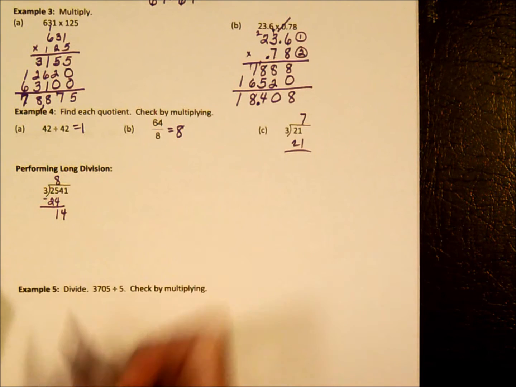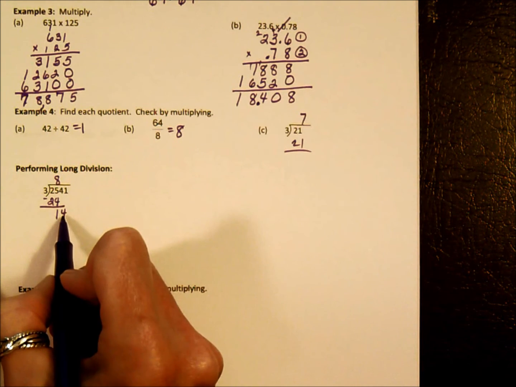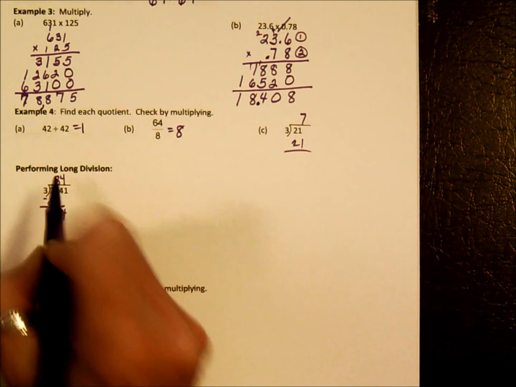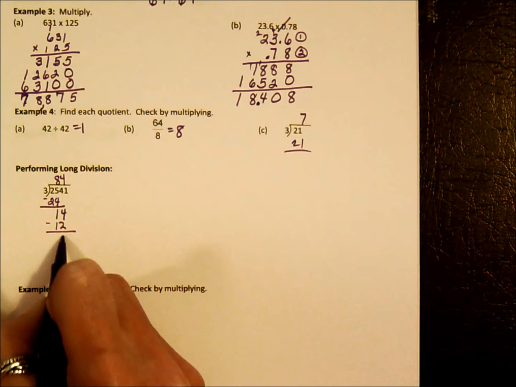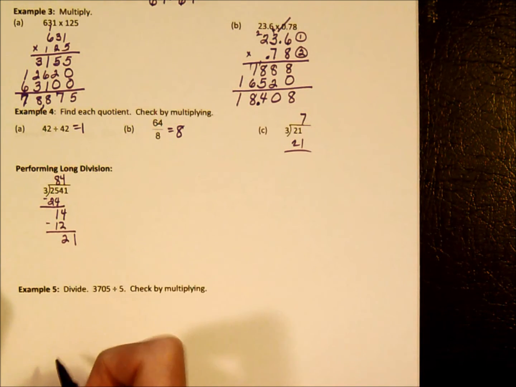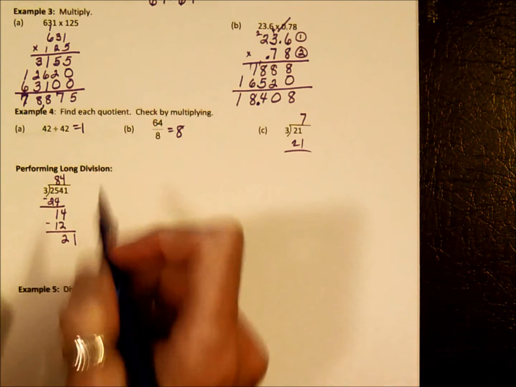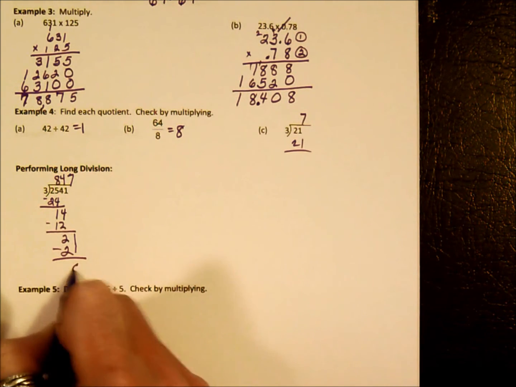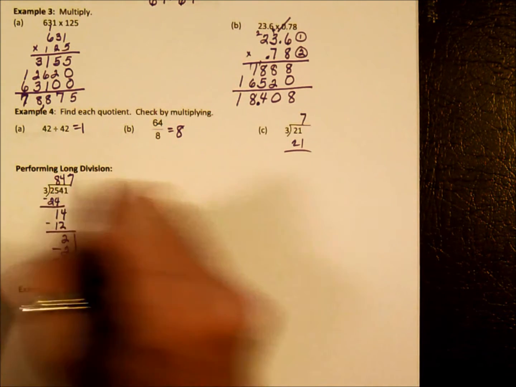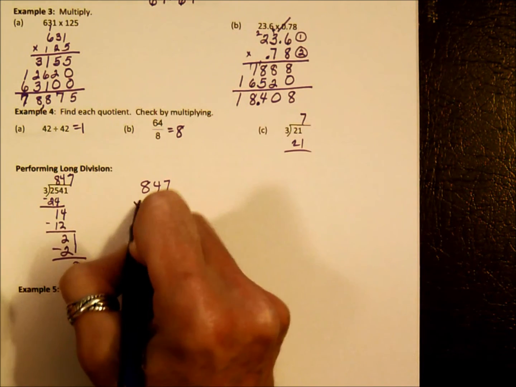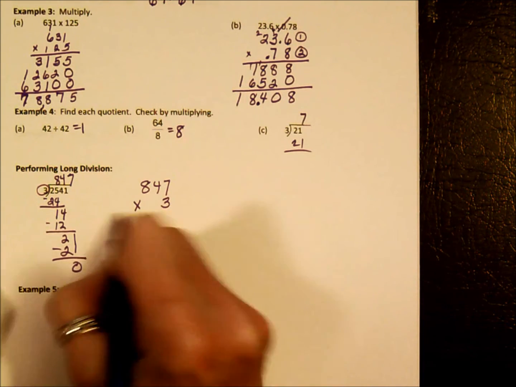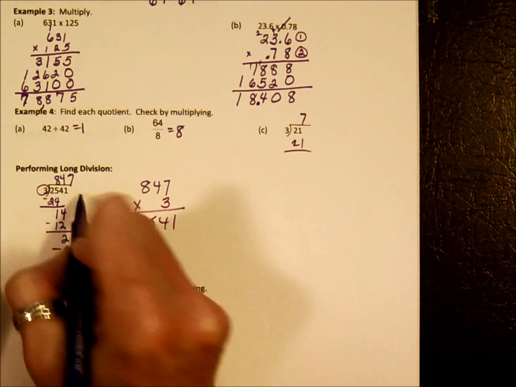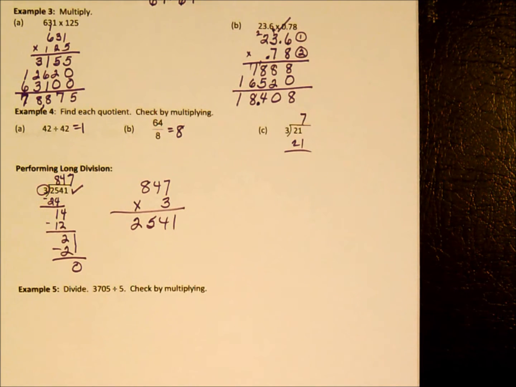Subtract. Bring down 1 digit. 3 into 14. It won't go 5 because that would be 15, so it only goes 4. 4 3s are 12. Subtract. Bring down the next digit. Divide again. 3 into 21 goes 7 times, and it actually comes out evenly on this one. You can check by taking your answer, which is your quotient, multiplying it by your divisor, and when you do, and I'm not going to go through it, but when you do, you will see that you get what's underneath, which is called the dividend.